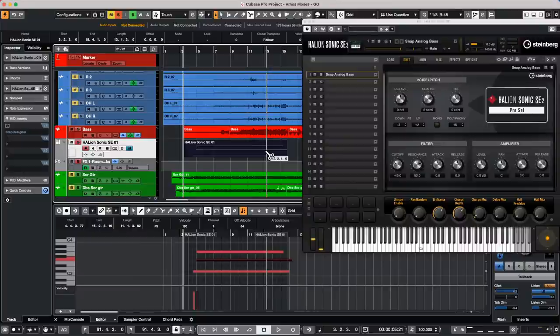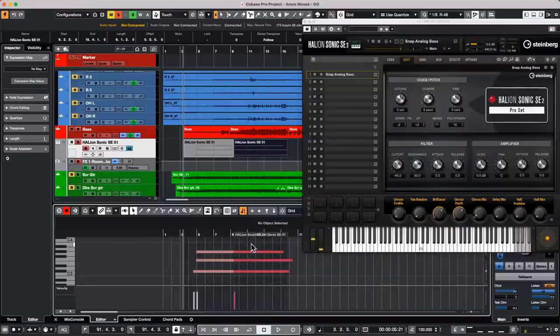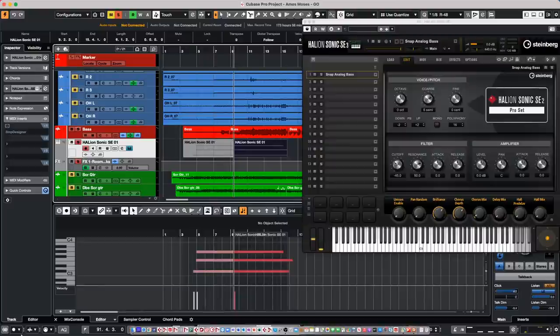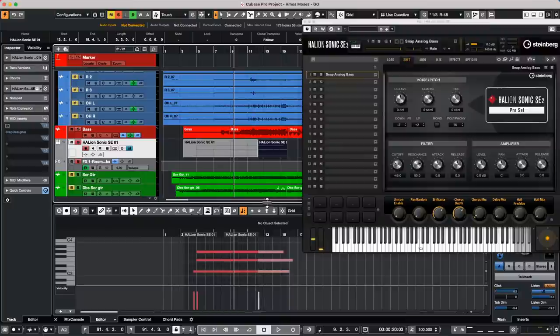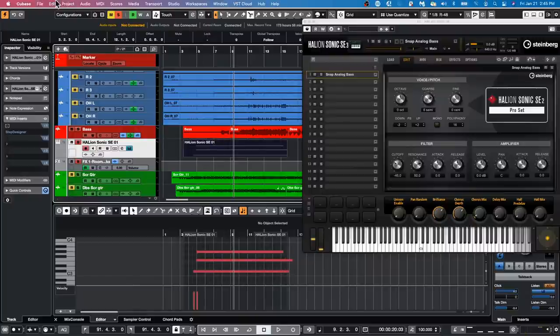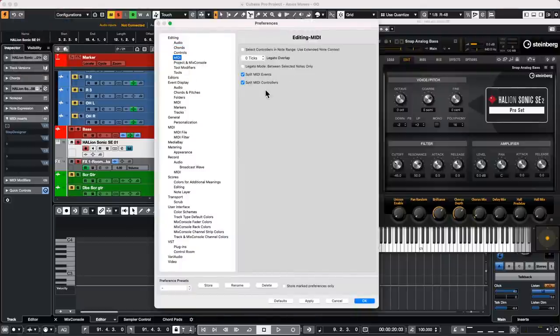So I'm just rereading: MIDI notes just still remain in the same length. So if you come over here and split the part, we can see that the MIDI notes are now separated. So now that they're one part, if I apply a split here, we can notice that the split I applied on the event will split the MIDI notes and create a note off and note on message. And if this is what your question's about, this is just a preference. So if we go to your Cubase preference and say editing, I think it's under MIDI, you could say split MIDI events.